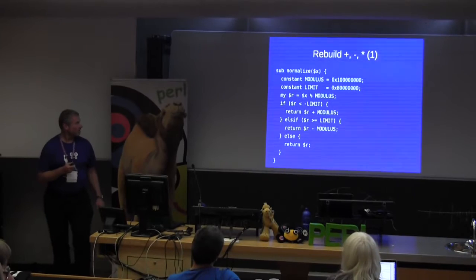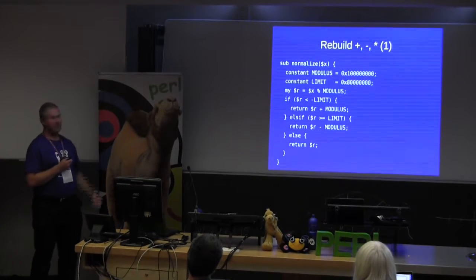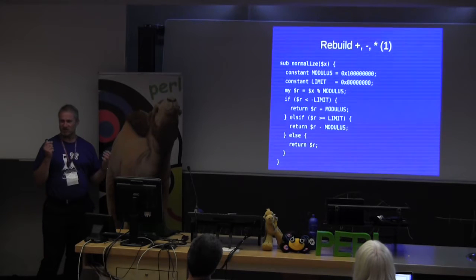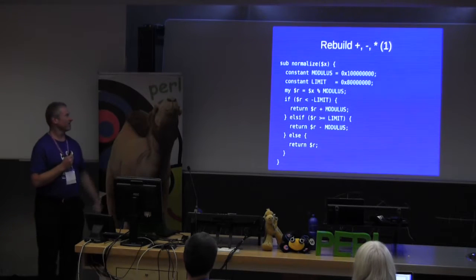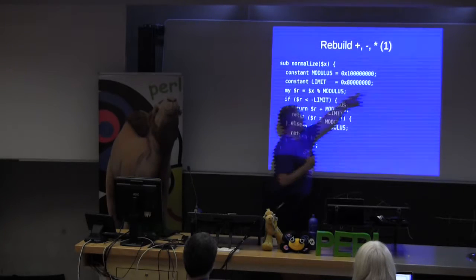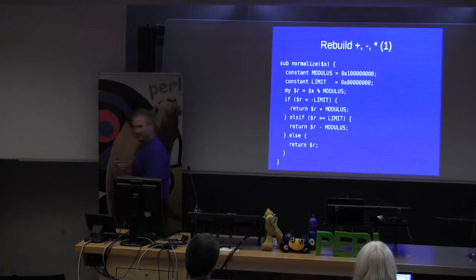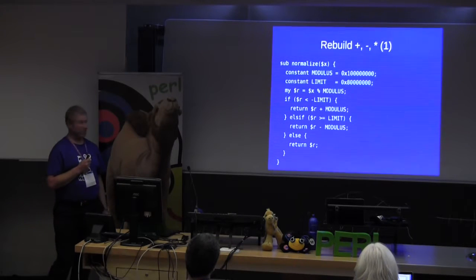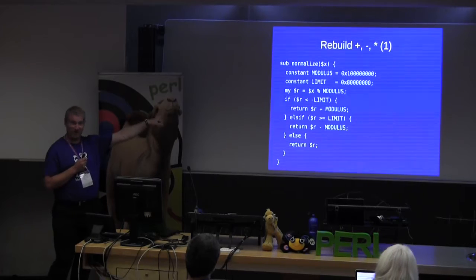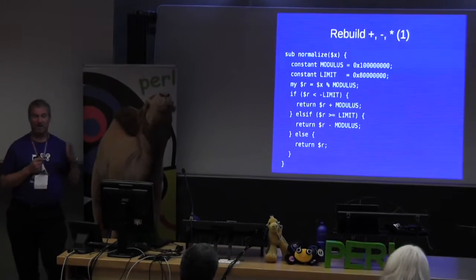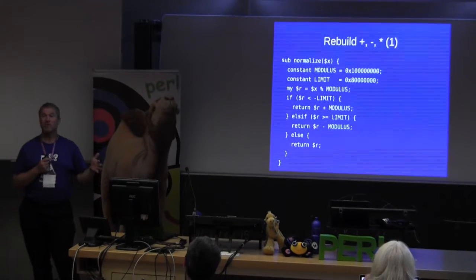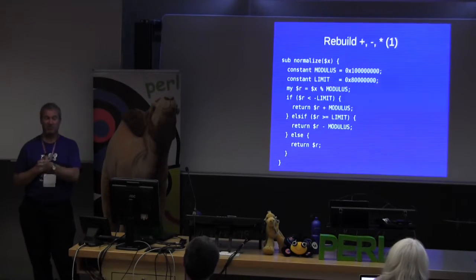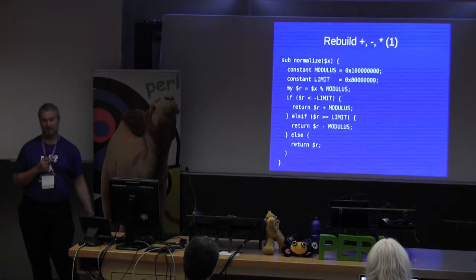Yeah? So we can understand this, we can rebuild the, you know, we have the same integers in Perl 6, and we can rebuild the broken ones, even the one with 32 bits, because it's less writing here. I would need to write more digits to simulate the 64-bit, yeah? So we take this modulus, that's 2 to the power of 32, and we have the half of it, that's the limit, because we have from greater or equal minus the limit and less than plus the limit. So we have more negative than positive, whatever.